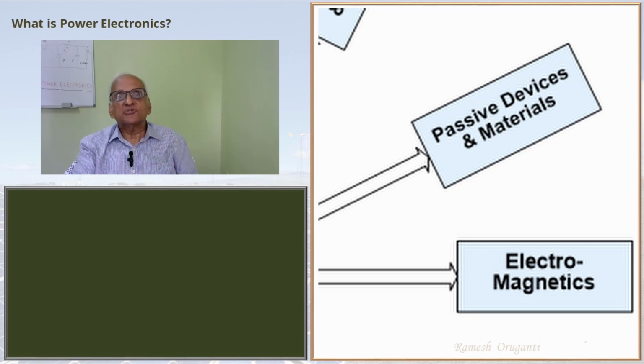I've mentioned electromagnetics here, that is magnetic design we are talking about. For example, the inductors and the transformers, they are typically not bought out. In many cases, the power electronic engineer will be designing from scratch those components, inductors and transformers, for power electronic applications. So understanding that is very important to a power electronics engineer.